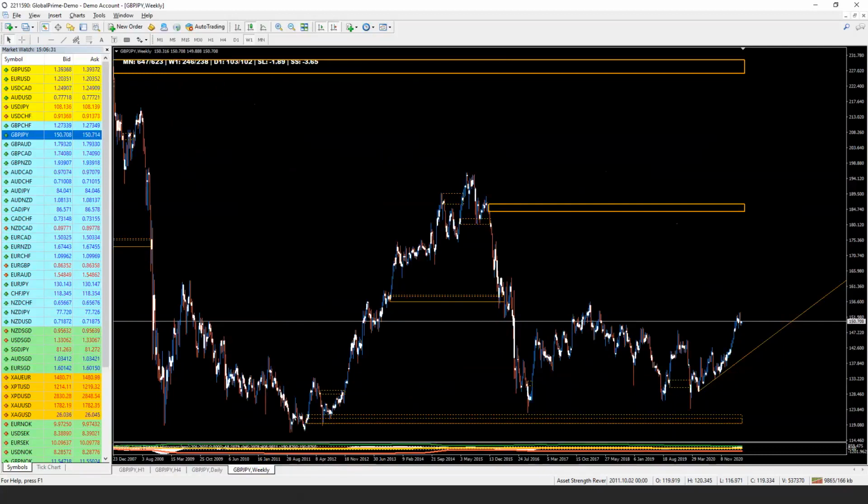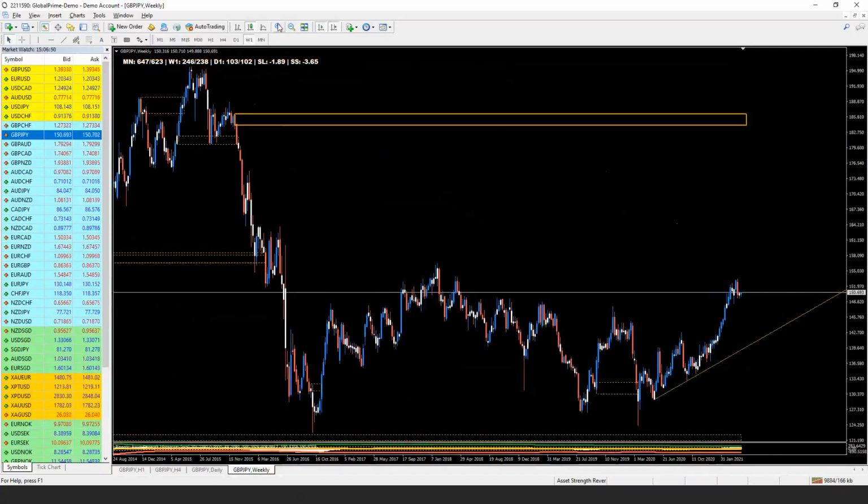So if you were buying the British pound with Japanese yen, when price got close to this little price point here, which the software found for us, this would be an interesting time to begin to entertain buying British pounds with Japanese yen. And when you have this information about the major flows, then you have a bias when you're looking at the smaller time frames.